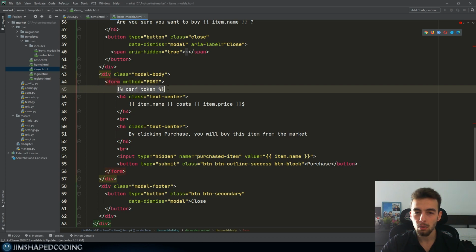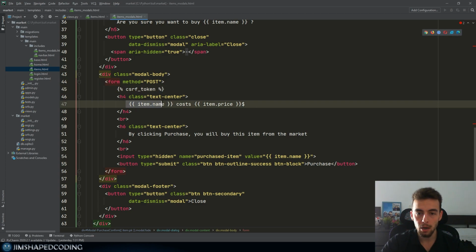Now, I know that I didn't talk about the CSRF token, but basically this is an auto-generated token that you have to provide when you, as a client, are going to make changes to the real data that is stored in the associated database for that website. So if you do not provide this, then you are not allowed to create a post request as a client. And you can see that it has some titles about the item name and item price, and this arrives from the item object that we iterate over.